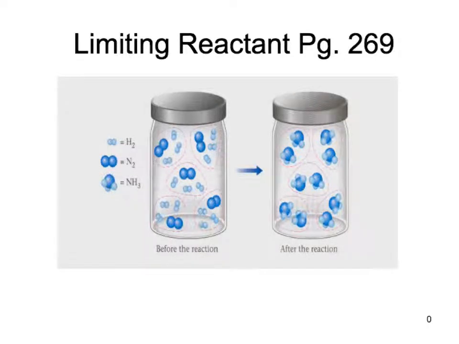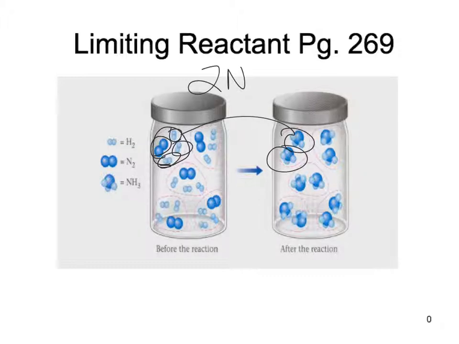Okay, so with limiting reactant, it's different than if we just have one thing that's exact. So a nitrogen and three hydrogens making two ammonia molecules, like that. We have exactly enough. We have three hydrogens, we have a nitrogen. It's going to make two ammonia molecules. And you can see in the jar, perfect.